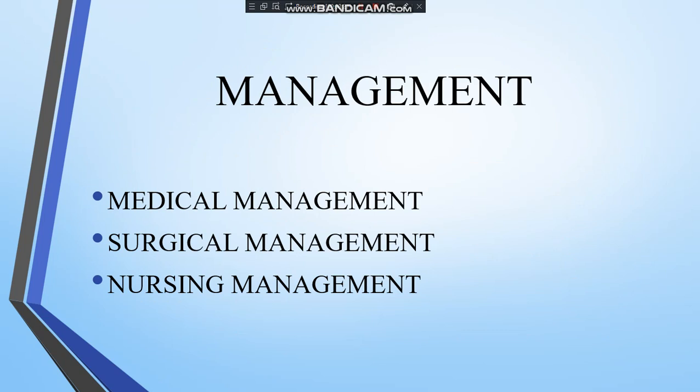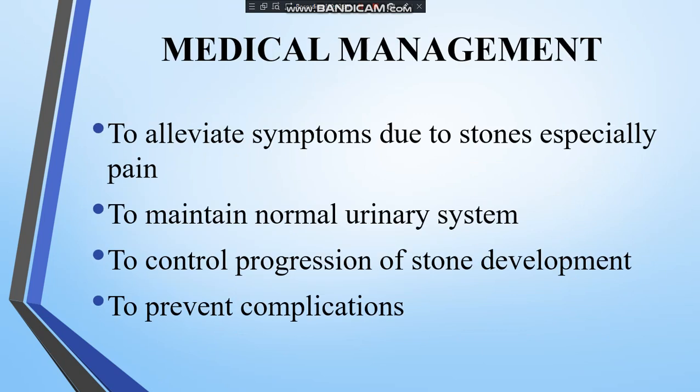Here in management, as usual, we have three steps: medical management, surgical management, and nursing management. In medical management, our major aim is to alleviate symptoms due to stones, especially to relieve pain, because pain is the major sign the patient will develop. We have to maintain a normal urinary system, control the further development of stones, and prevent further complications. These will be the major goals of medical management.